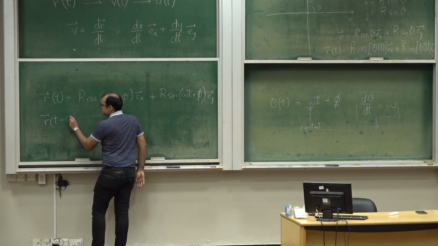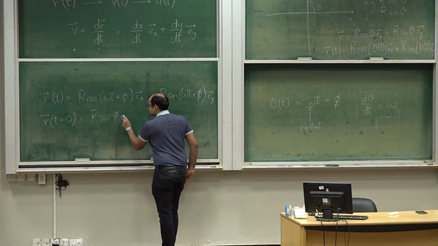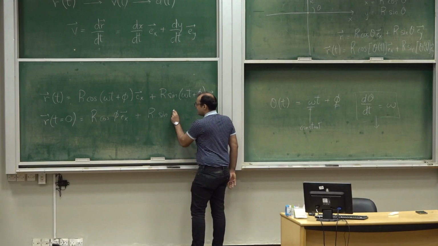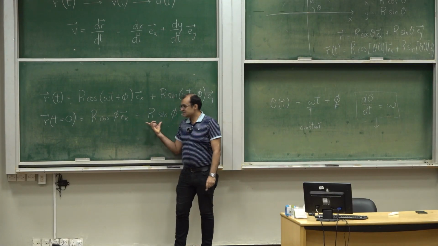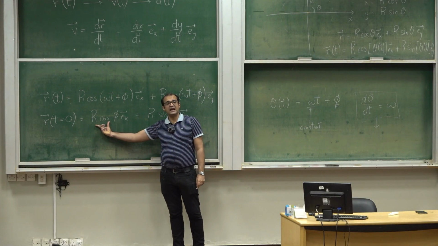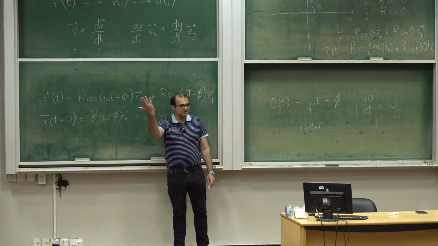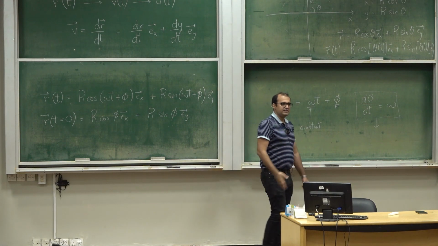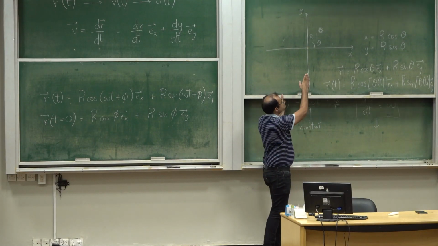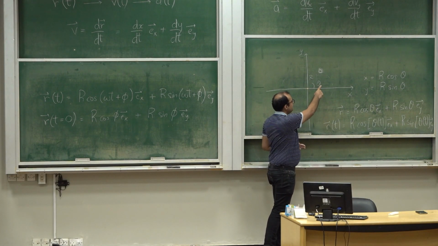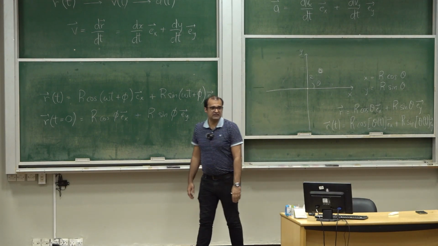So r at t is equal to 0. R क्या आ रहा है? Cos phi ex plus r sin phi ey. What is this? The x coordinate. What is this? The y coordinate. This is the initial x coordinate. This is the initial y coordinate. तो ये phi क्या है? The initial angle that the object is making with the positive x-axis. As in आपके पिक्चर के अंदर जो आपने स्नैपशॉट अगर ये t is equal to 0 पे बनाई होती, ये वाला एंगल क्या है? ये phi. If you made the snapshot at the initial time.